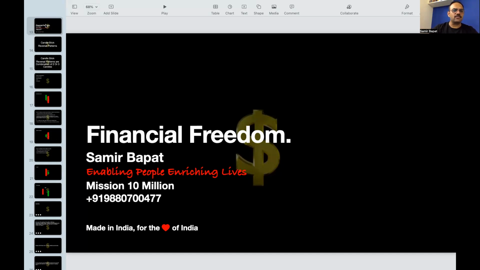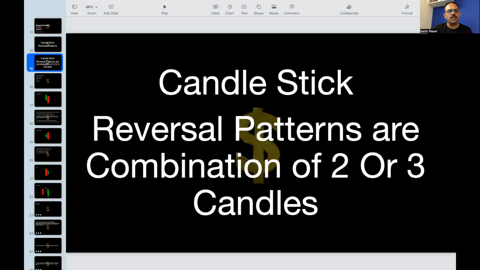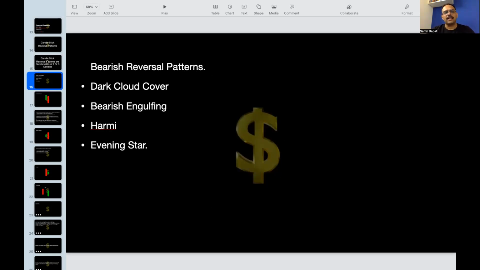Okay, so let's go ahead now. As a beginner and as a buyer, what is so significant about bearish reversal patterns? As of now, unless you are doing futures and options, bearish reversal patterns will help you in determining something. Sometimes you see the price going up very fast, right?